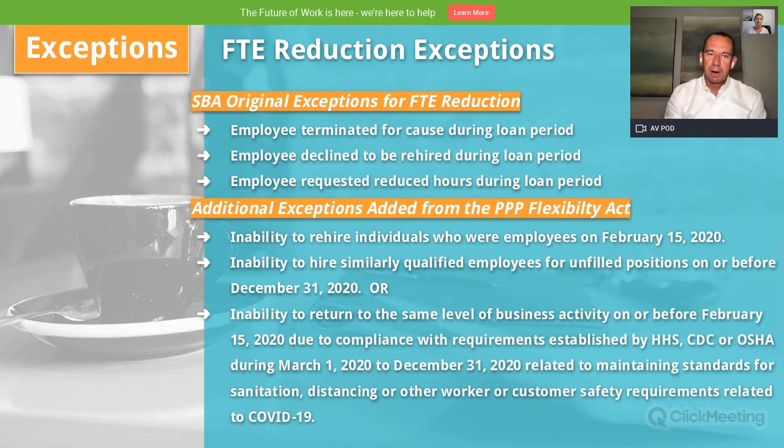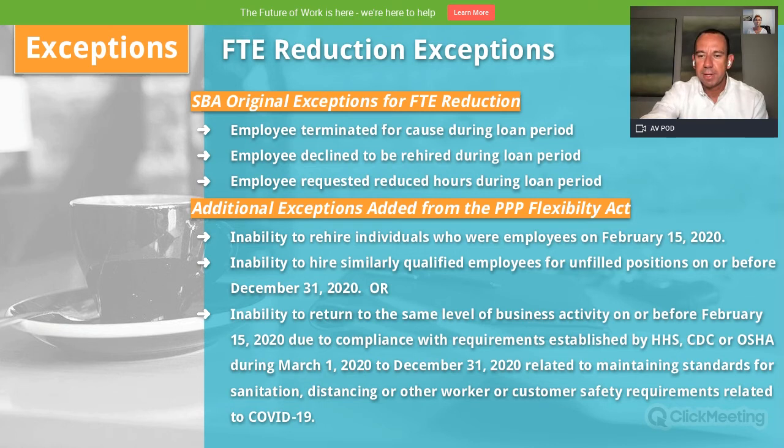The next thing to consider is what Lori mentioned a little bit earlier: the SBA has allowed for a lot of full-time equivalent reduction exceptions. All of us are trying to get maximum forgiveness, and they are trying to make that easier and easier for us. So if any of these reduction exceptions apply to you, we're going to want to flag that employee who falls under one of these exceptions so that it does not count against you. In that case, simply let your account manager know.